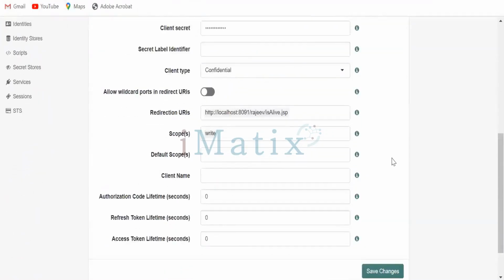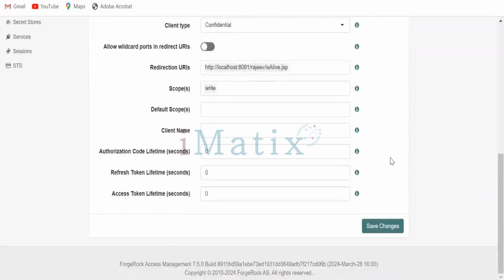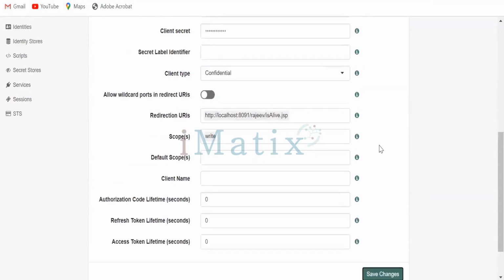Don't add the refresh token first; just get the authorization code and see. Save the changes.